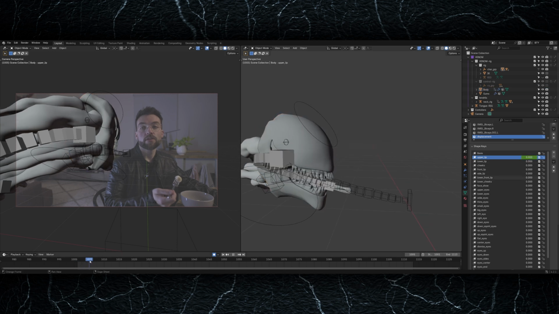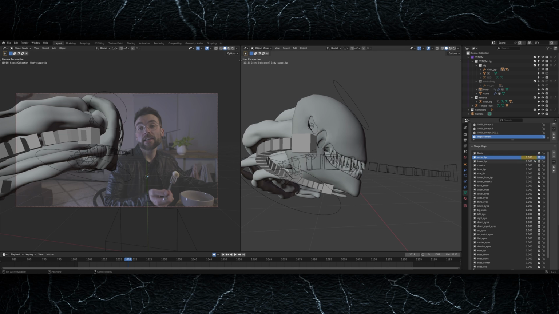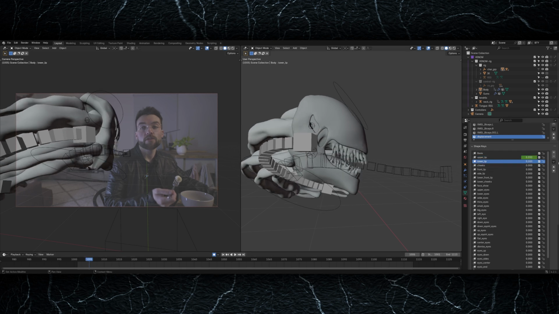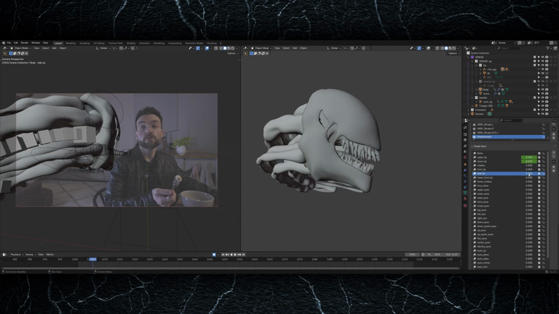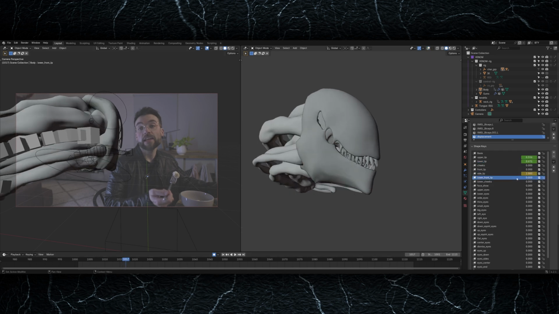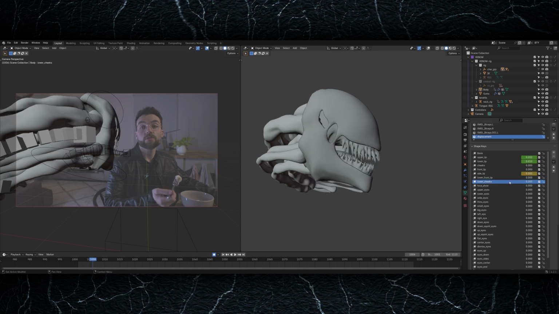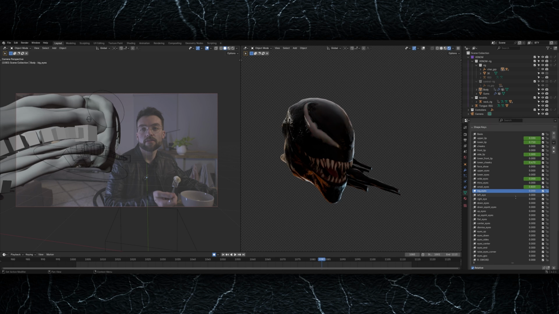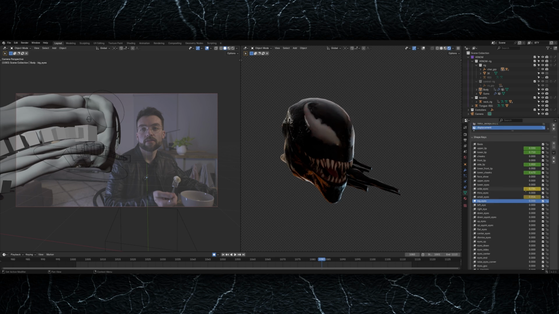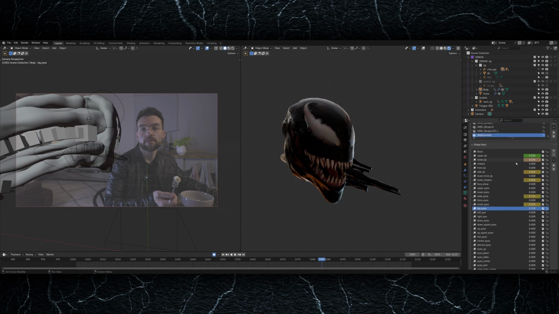To start off with, I would just get the mouth moving correctly by rotating the jaw bones, and then after that I would move on to the finer details, which involved keyframing the shape keys to get all the different facial poses. As the Venom head isn't doing much talking in this, a lot of the expression just comes from the eyes and the mouth, so I'm using lots of the shape keys that control the lips moving up and down over the teeth, changing the shapes of the eyes and also making the holes in the cheeks flare up and get wider and narrower throughout the shot.